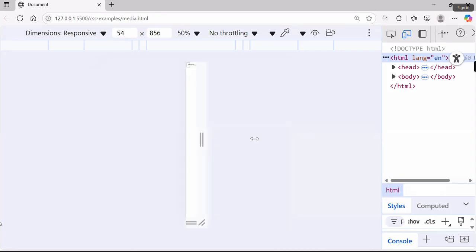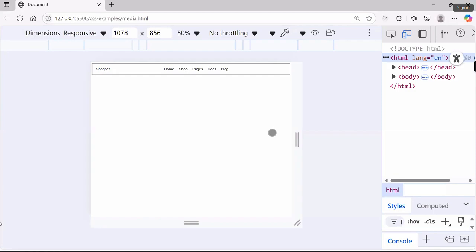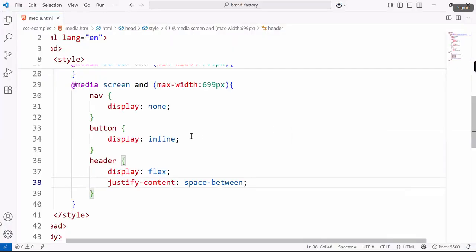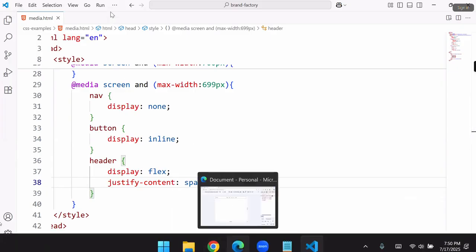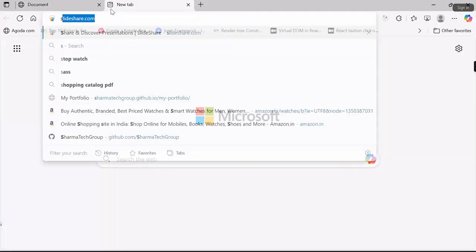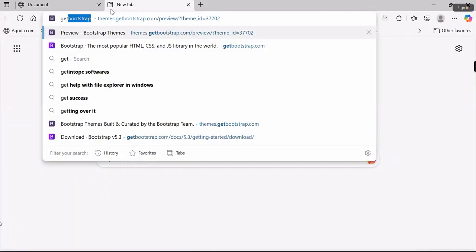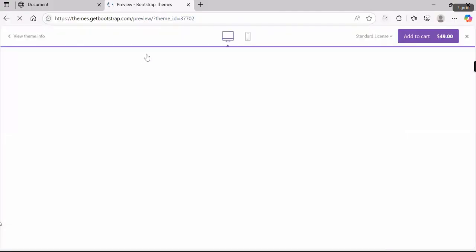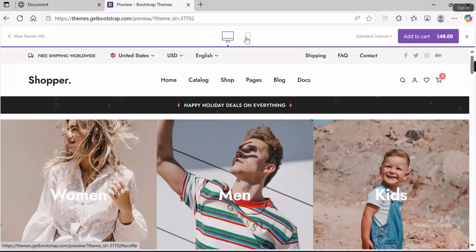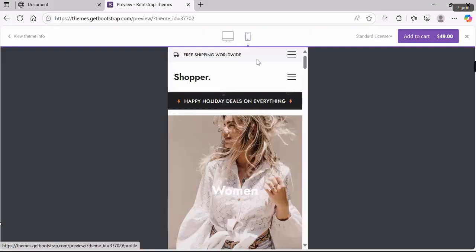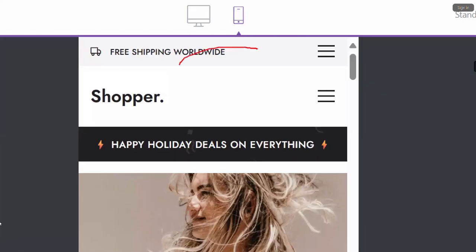Actually based on this, so many things they recreate. I am showing only a rough layout. You have to design it: put the pictures, the colors, alignments, everything you design. If you observe their shopper template, when I am watching on this screen, now you see these two, they designed like this.